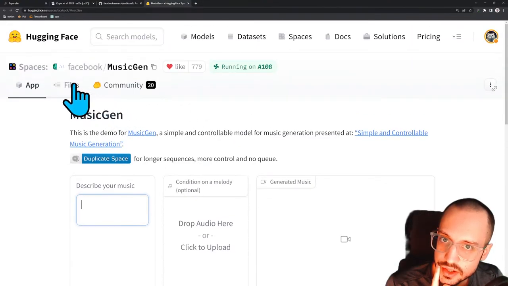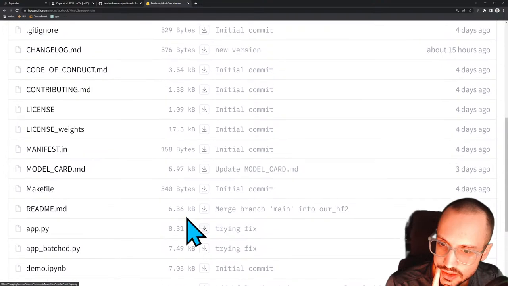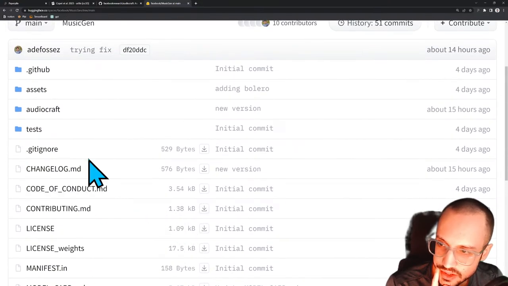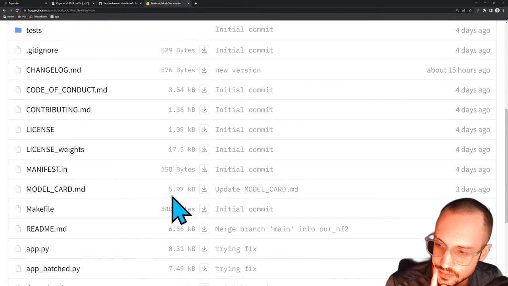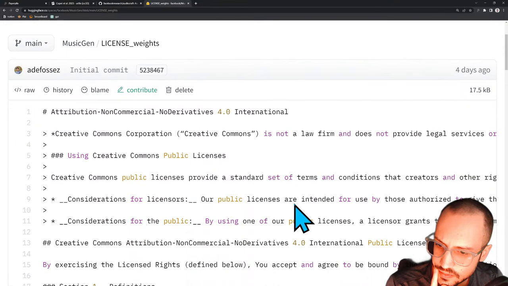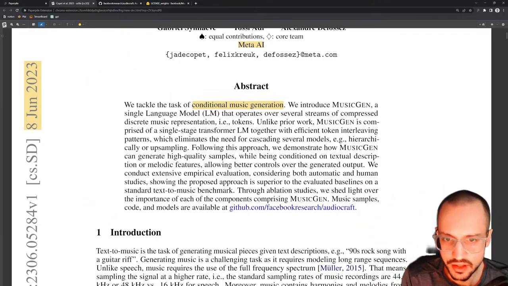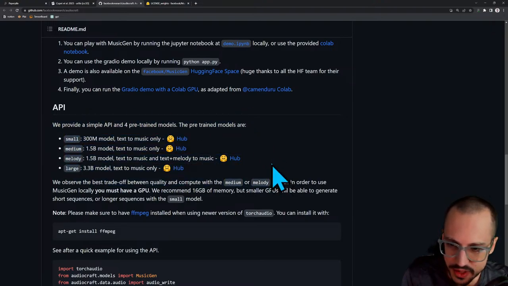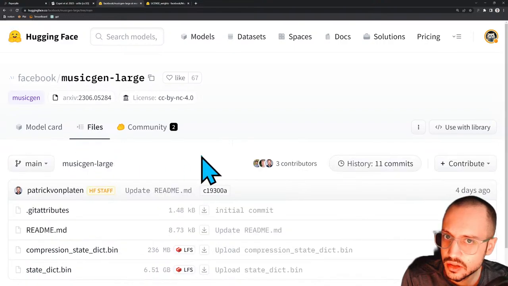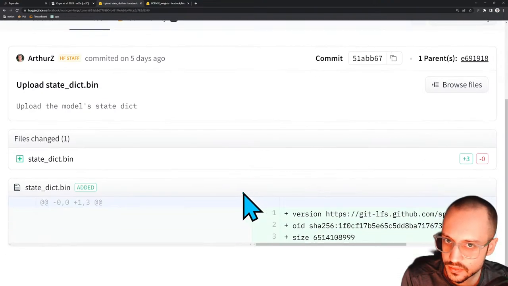Do they have an actual GPU with this? Or an actual... weights. License, weights. Doesn't seem like they necessarily release the weights here. That's not good. Maybe in assets? Nope. This could potentially be bad. If they don't release the weights, that's kind of an anti-pattern that we've been seeing in the machine learning world where they talk about open sourcing the code, but they release... Actually, here you go. Boom. Nice. Never mind. I was going to say they don't release the weights, but it seems like they release the weights here. Yeah, here you go. 6 gigabytes. This is the weights.